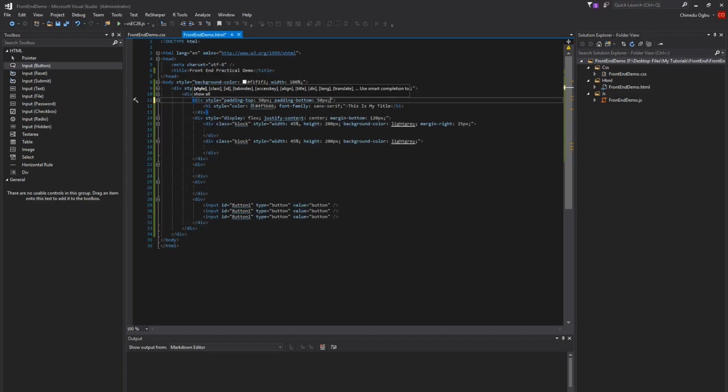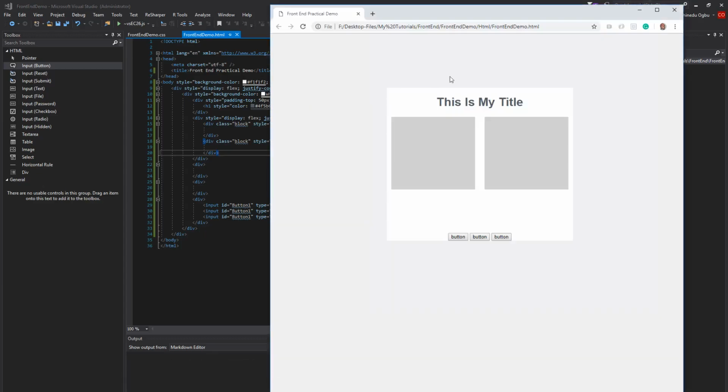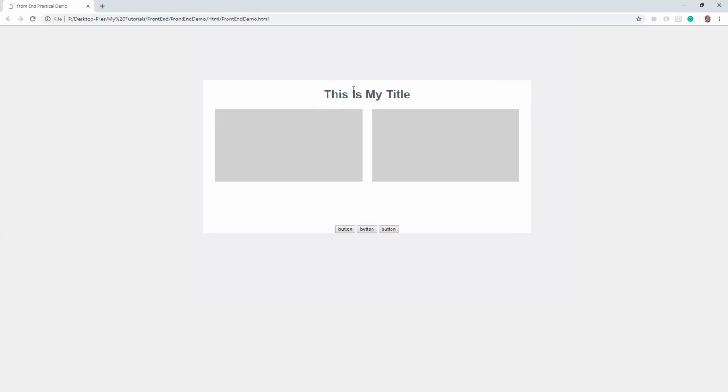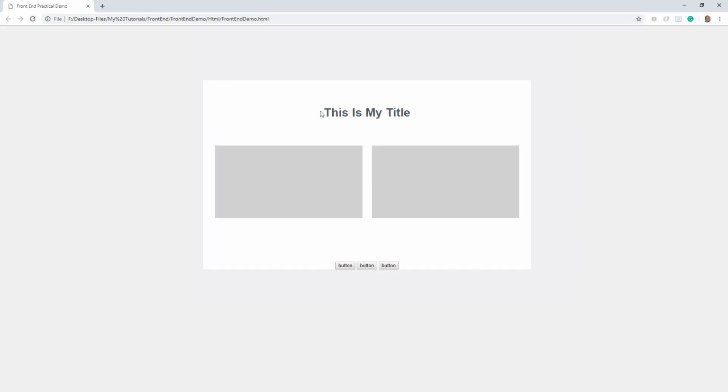There is a way to combine the padding, but I just like making everything clear, so that you will see that I've padded the top and padded the bottom. So we add some space at the top and the bottom. If we look at our work, the padding addition will add space at the top of this title and at the bottom. Let's refresh and see. You see it has added the space here. Perfect.